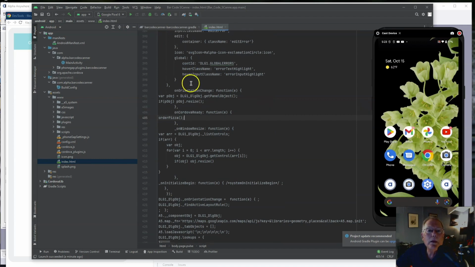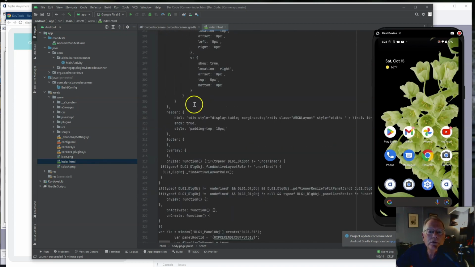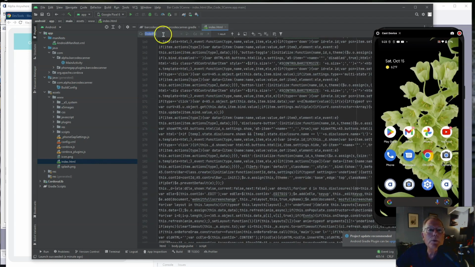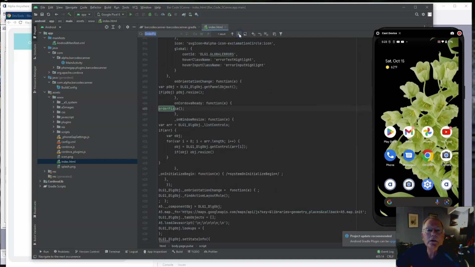Well, I already did a search on this. So I would come in, do a search, and order pizza. That's what I'm looking for. I see one result. Let's go find it. There it is. Now, if I had defined this function, there'd be more than one result, right? So there'd be something else here.